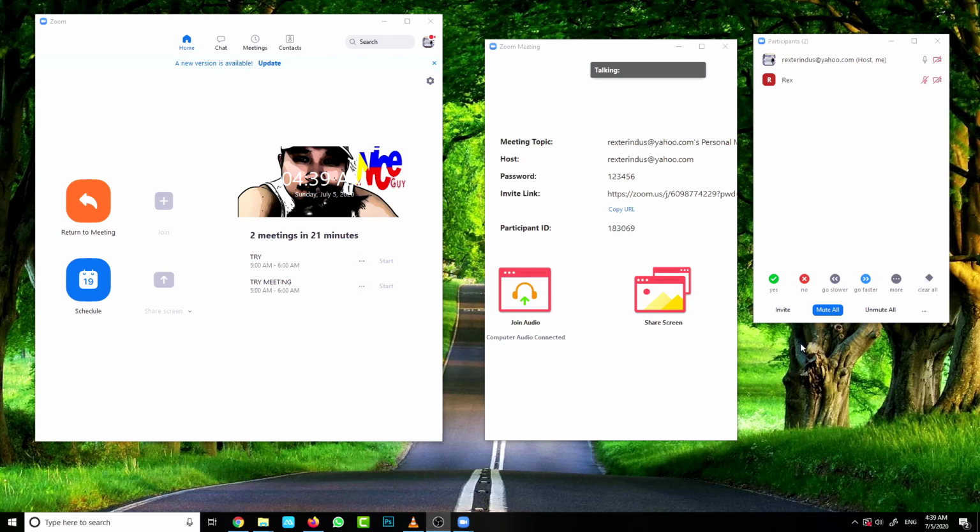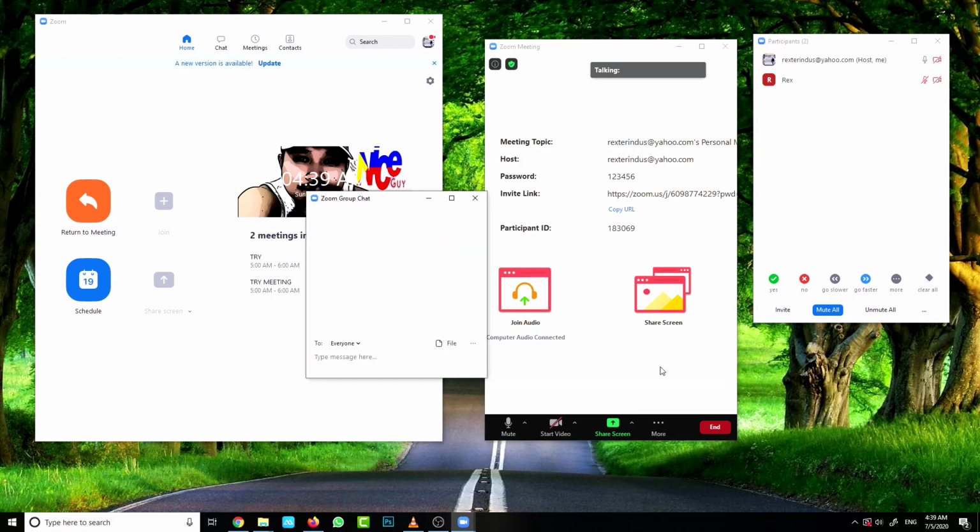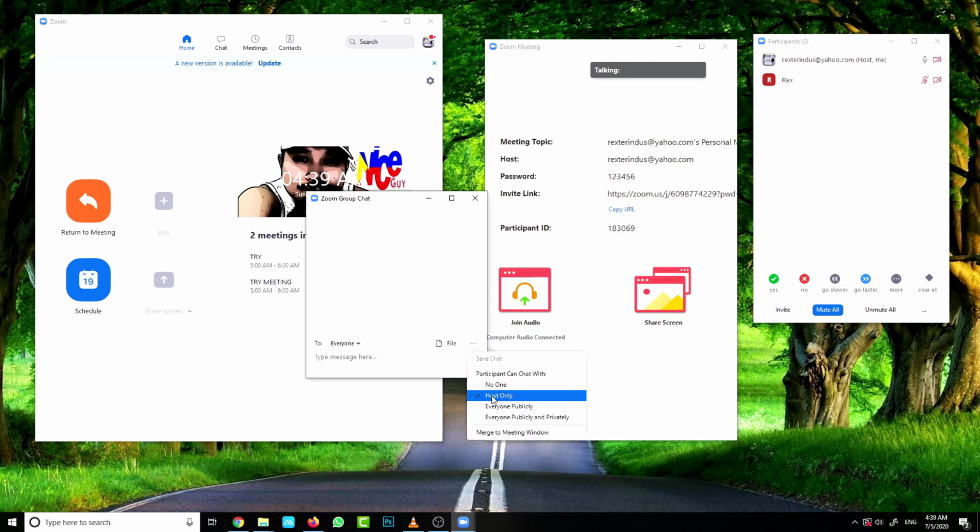Tip number 3 is you should familiarize yourself with the software itself before using it, so that you will not look foolish in front of your participants. So what are those things? First, make sure you know that during the chat, you can disable it so that it is host only, which minimizes the chance that they will be chatting with each other during the conference. So I always use host only.